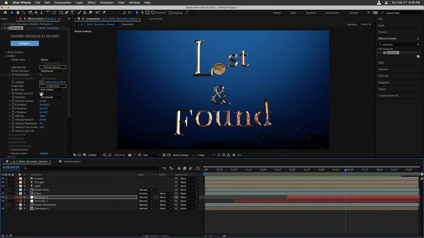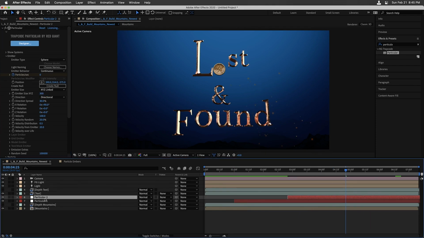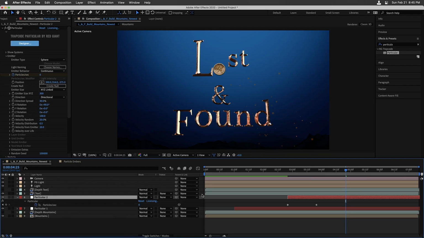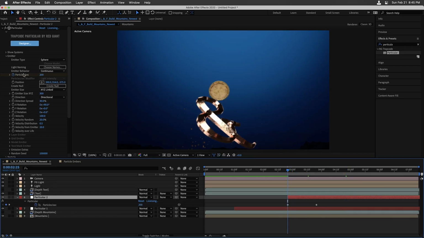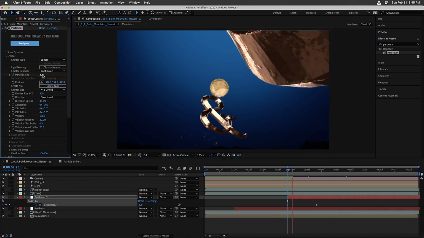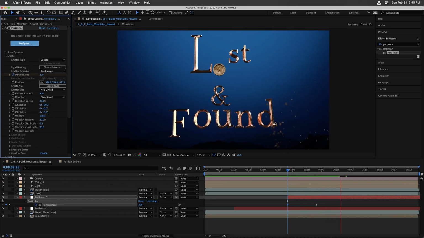In the emitter category, you're going to increase the emitter size, in this case to 300, so it has a wider span. I'm going to press U to reveal its keyframes in the timeline. I'll move to the first keyframe, which is the initial particle burst, and I want that to be greater for the second system, 300. So we have a slightly greater particle burst coming over here from the right with more of an angle.